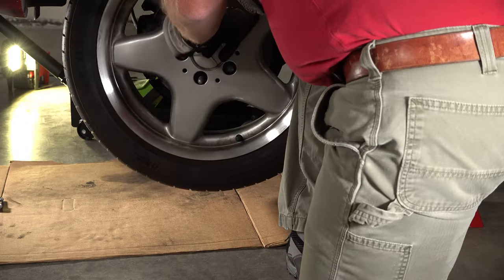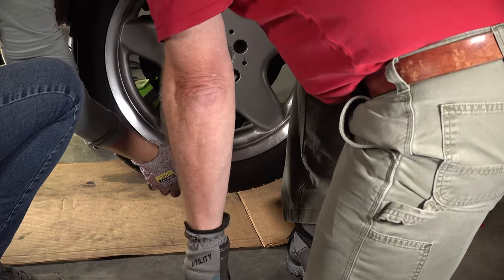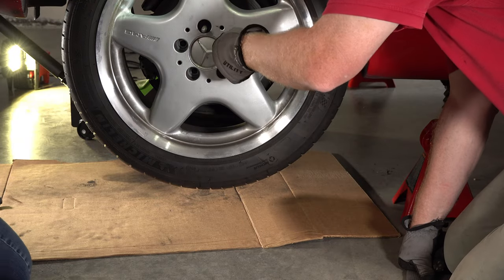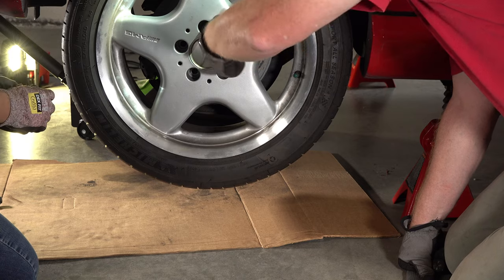And here's another one for us — the wheel alignment pin. We didn't know how to use it; we didn't even know to use it at first. The pros didn't show them. One had it on a high jack and just pulled the wheel off like it was nothing, but it's much harder than that. The wheel alignment pin is a real help — I will use it from now on. And you always want to have it at 12 o'clock when you use it. If it's down on the bottom, you'll never get a wheel bolt in.